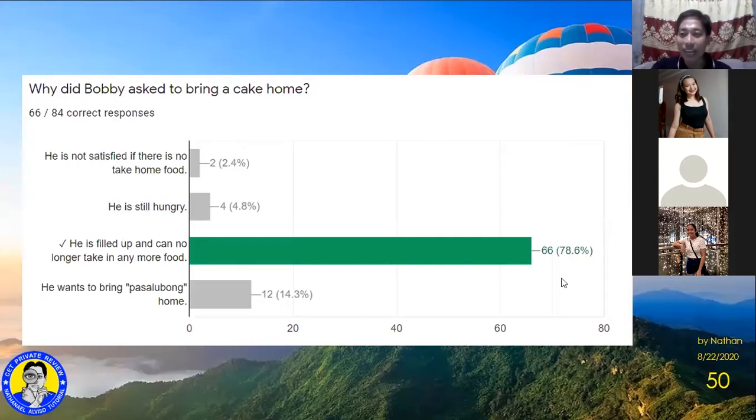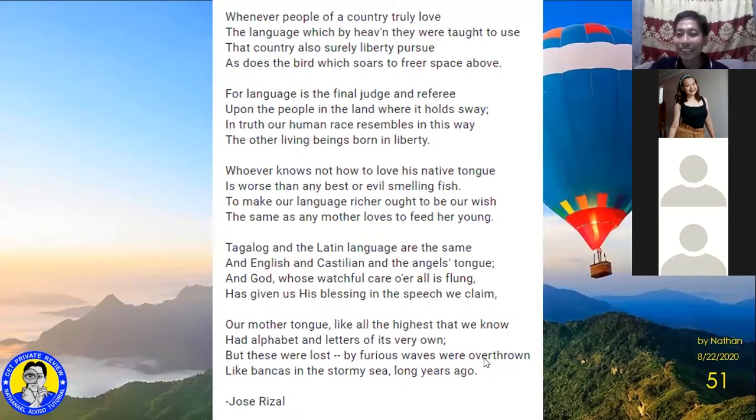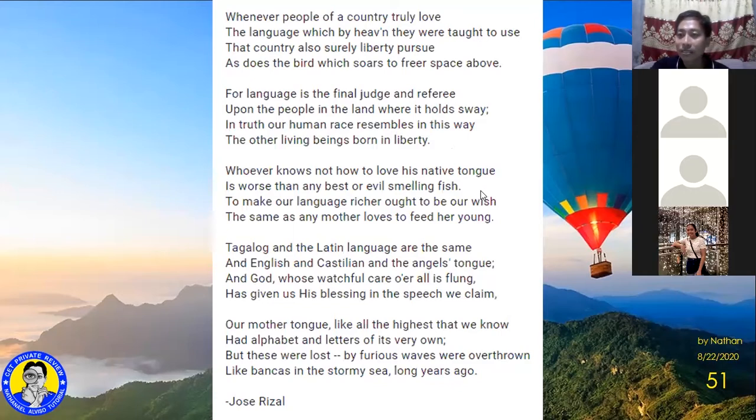So let's continue again. My tips, guys, if it's no longer COVID, when you will attend a birthday party, make sure you're hungry so you could take in a lot of food. All right, so we now go to the passage of Rizal. Oh, we're only 41 left. Don't worry, we will only tackle a few more questions, and then you can all go. All right, so let's continue.